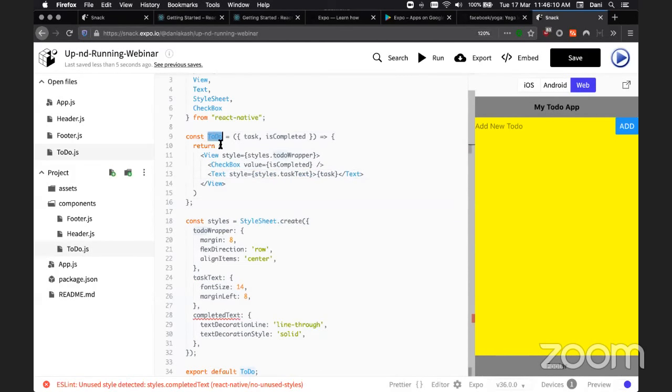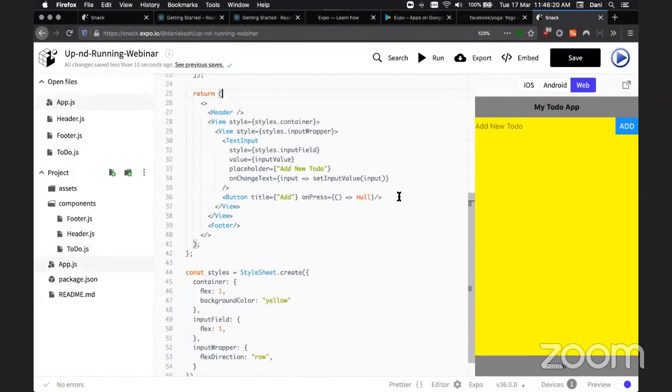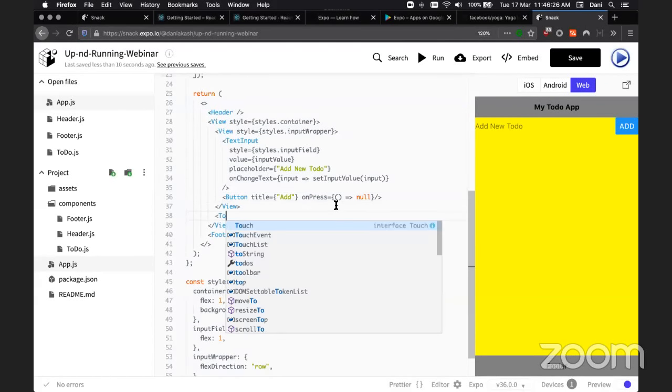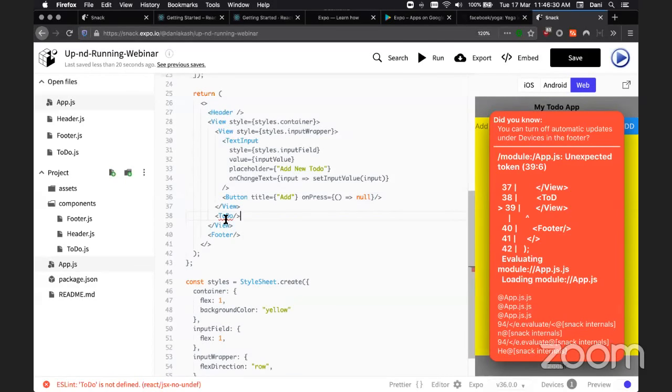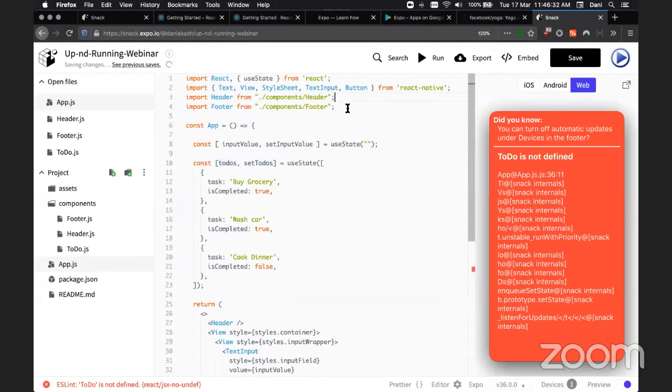Now I have a to-do component ready. This to-do component can now be rendered in my App.js. I'll place it here. Todo.